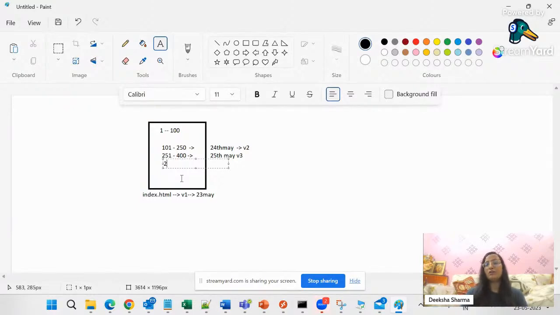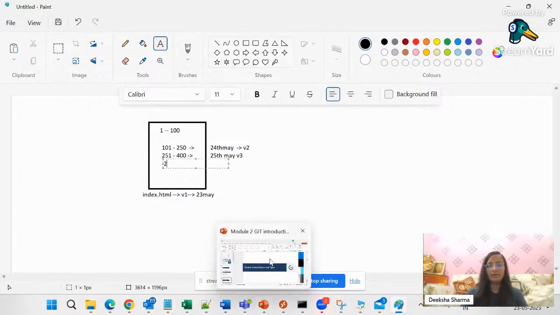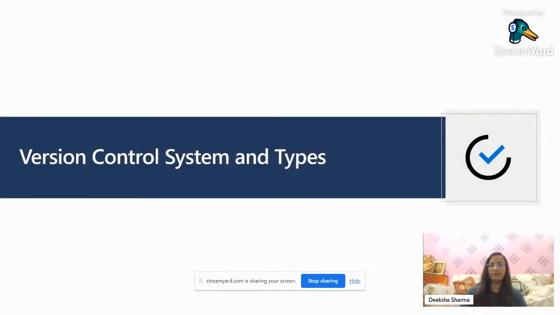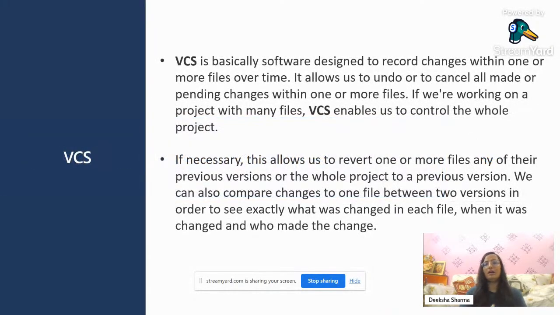So that is first of all your version, and after that, what are the different version control tools you have available. If we go back to your PPT, we have three different types of version control systems available. First of all, you have DVCS and CVCS. That is the major one. And apart from that, you have local version control also.